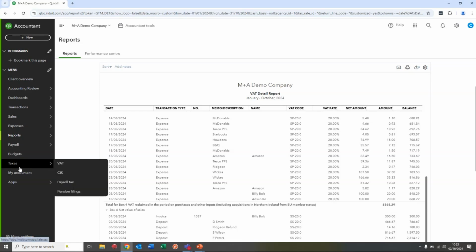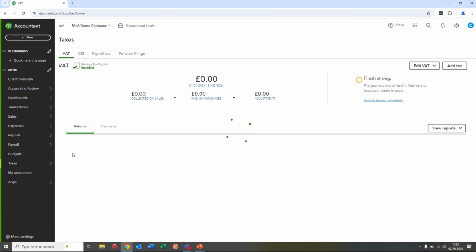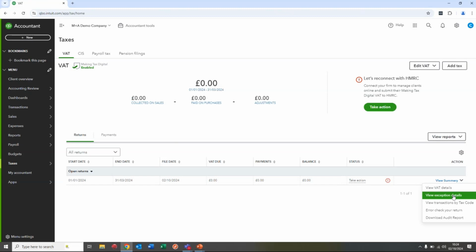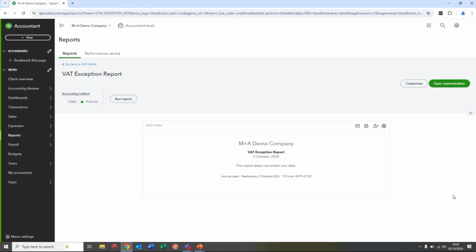Then if we go back to the main VAT screen, the next report we'll look at is the VAT exception report. So that's under this drop down and exception. This report will show any transactions that have either been edited or paid that are not dated in the return period that we're looking at. You should always check this report to see if the transactions included are correct. Whether you know why they've been edited or if they've been duplicated, you can get rid of them. You can see on our example, we have no VAT exceptions.